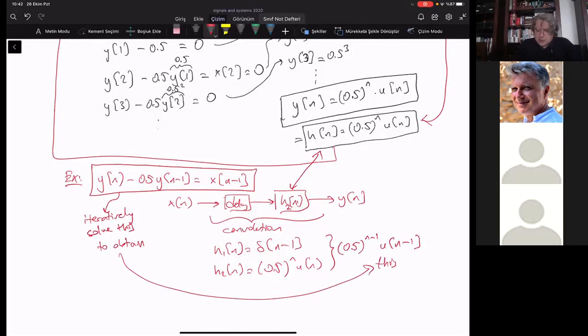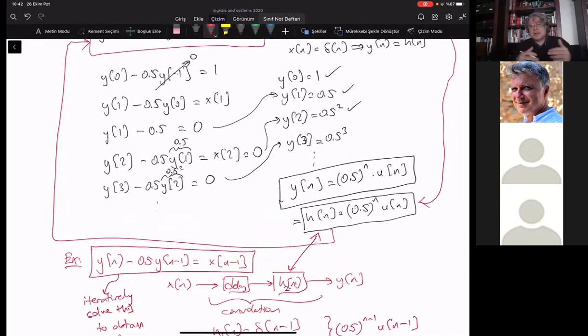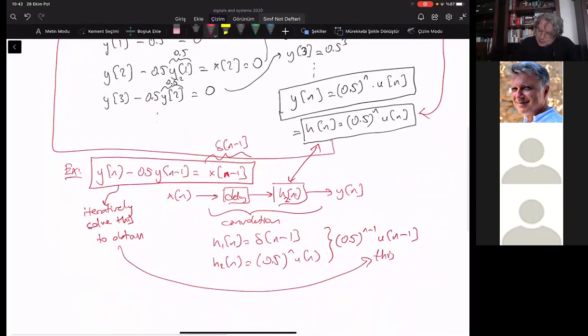How do you iteratively solve? You solve it like this, like what we did in the previous example. Start for the non-zero position, and later on it will continue as the input will be 0 because you are applying a single impulse. At when? Of course, it's up to you to decide because there is an x of n minus 1. So you apply a delta n minus 1 as the input, and your output will be the impulse response. One method, I already tell you the answer. The answer is this, but we didn't do the iterative way of solving this.